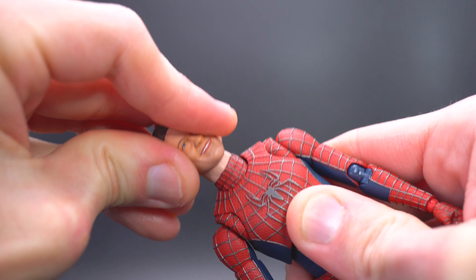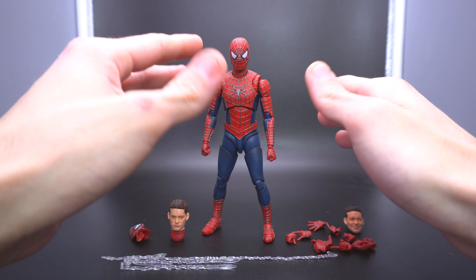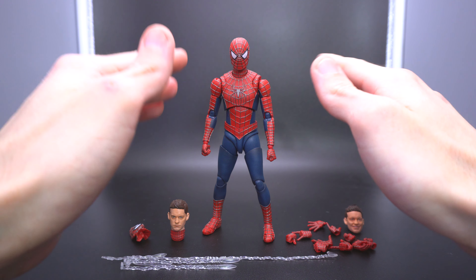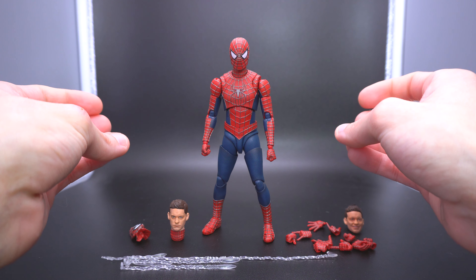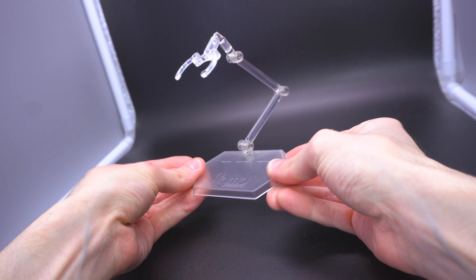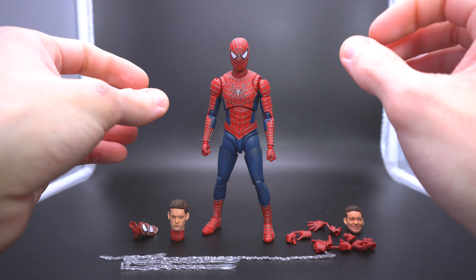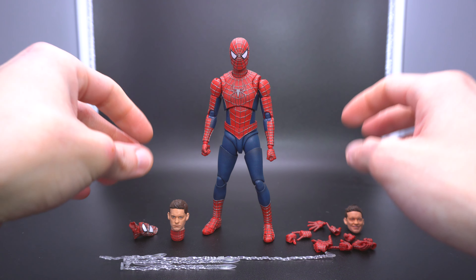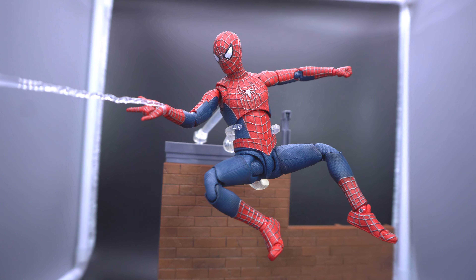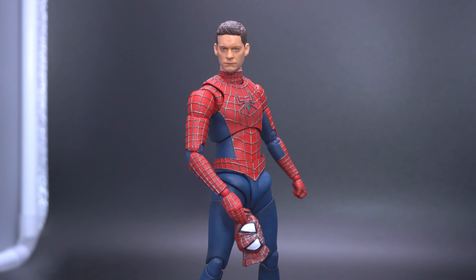It's just an infinite and surmountable amount of possibilities you can get with posing this figure, and that's really what it boils down to as far as what you're paying for in terms of included accessories, sculpting, detail, and everything they tried to meet with the $90 price tag. It probably would have fit a little better if he came with a base — this is the concern I was foreshadowing when I mentioned how slim the box was. There's no display stand, not even a cheap little plastic one with little arms to hold him in a dynamic pose and make it look like he's swinging or mid-fight. I can't imagine it would have been that big of a cost to cut it out. I feel like that would have been the icing on the cake that would have made this an easy recommend for a lot of people.